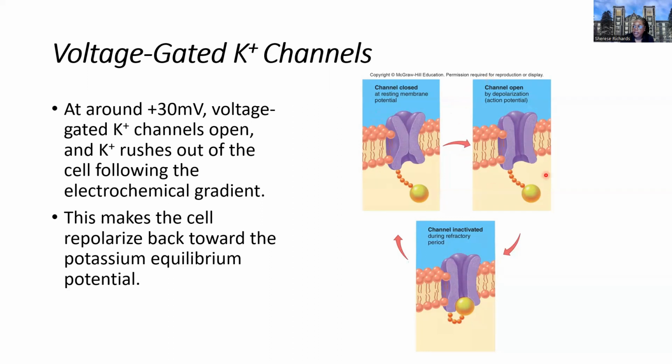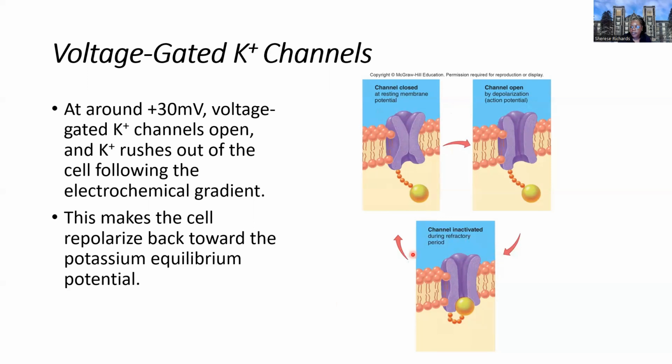As soon as the cell depolarizes, there's a timed component here. So that 1 millisecond of the inactivation gates closing is exactly synchronized with the 1 millisecond with which potassium channels will open up. So 1 millisecond after depolarization is when potassium channels will open, and then potassium can move in the opposite direction and correct the membrane potential.